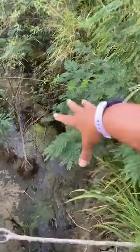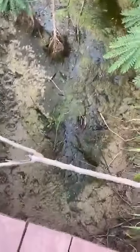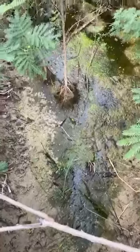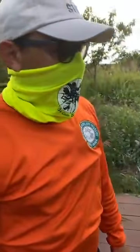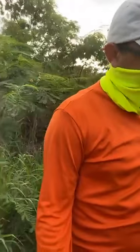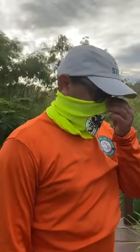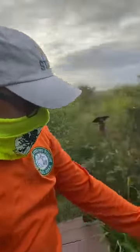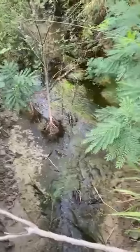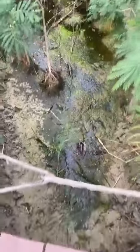Oh, so they all live in this environment. Yes, when it's full of water. Yeah. Well, this one here is a little bit different than something you would probably see on the western side of the island, where it gets more water. This one is more runoff than anything. For the western side of the island, you have more flowing streams, especially in the rainy season. But we are on the eastern side of the island, so it's a little drier. But we still have some water, probably some leftover from the heavy rains we had a couple weeks ago.